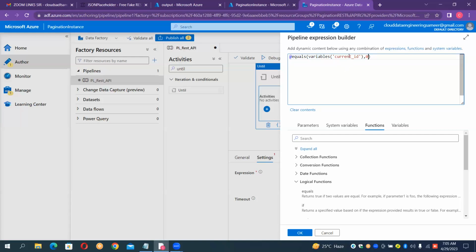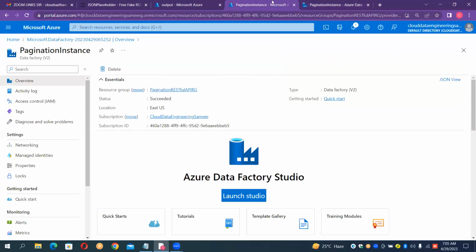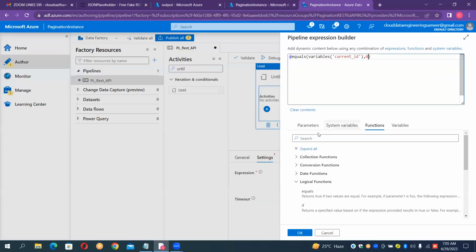So now, guys, can you see here? I'm using current ID as 0, but at the time of defining it here, all of you just see what you have defined. The current ID is a string, no? Current ID is a string. There is a function called integer function here.